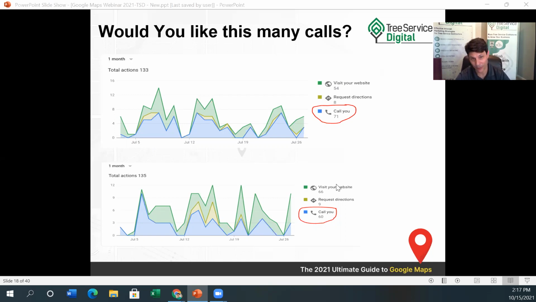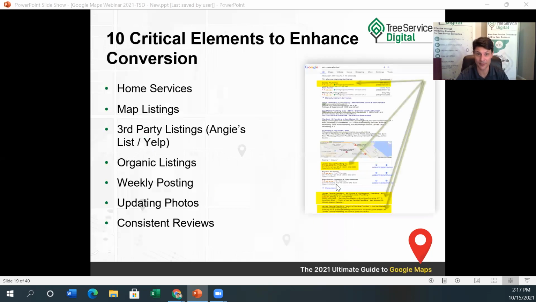So that's pretty powerful. That's 80, 90 leads on average from these two right here a month that come into their business. So if you've got 2 crews, 3 crews, 4 crews, looking to add more crews, getting ranked on the maps would matter a whole lot for keeping everybody busy.